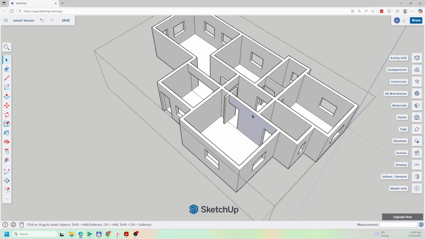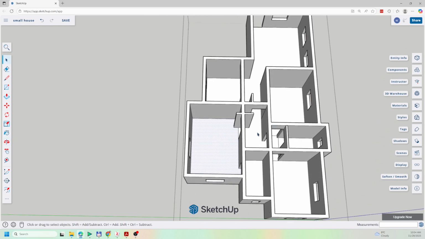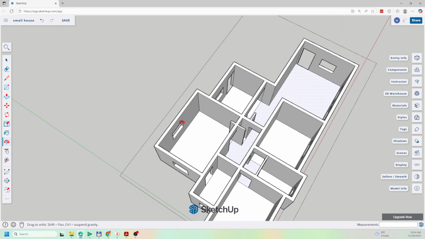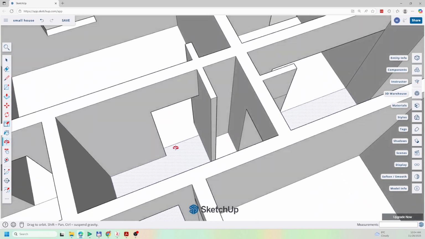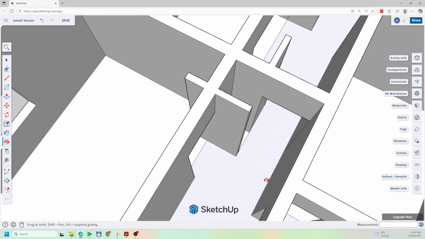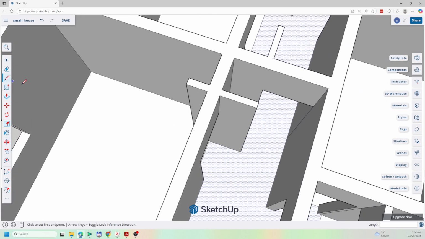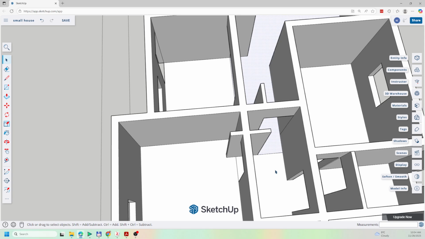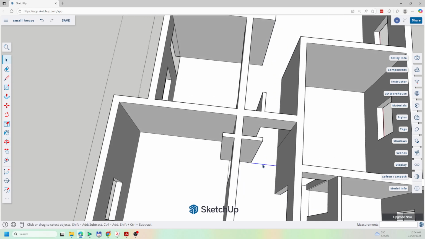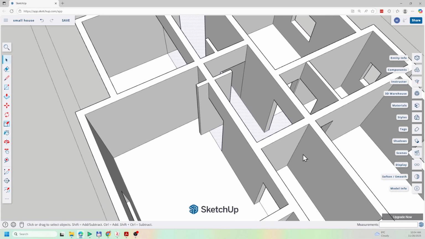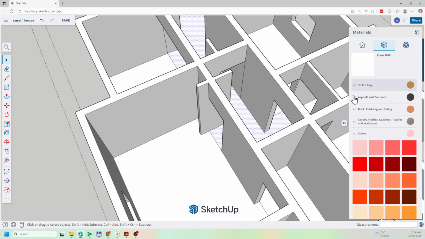So then all the walls and all the floor get selected. If you have a floor that is done in a different way or it is split differently, for example, like so, you just see if this is what you want, or if not, we just delete those lines and then it gets a continuous floor. Okay, so we get to the material section.